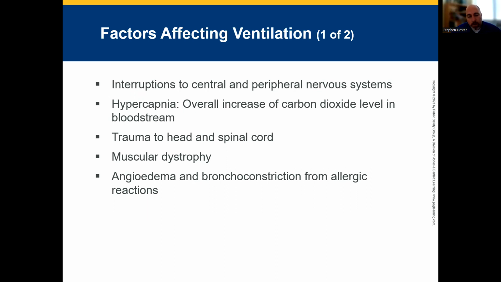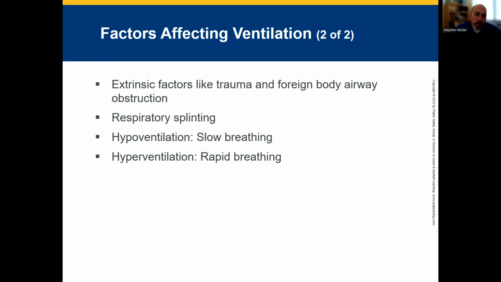Angioedema and bronchoconstriction from anaphylaxis could also be causes. Foreign bodies and trauma are some of your extrinsic factors. And when we talk about hypoventilation and hyperventilation, this plays a part in the production. The increase of CO2 is not being expelled and it's building up, so the body's not able to eliminate it.